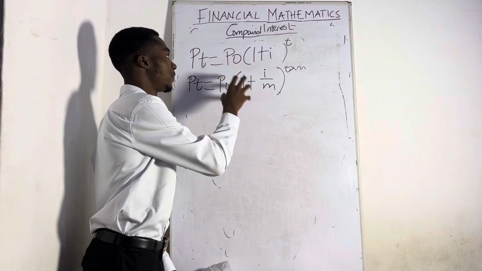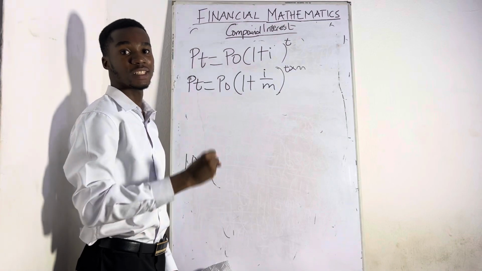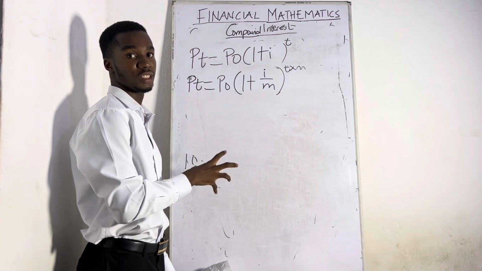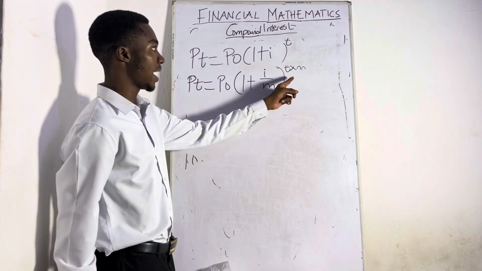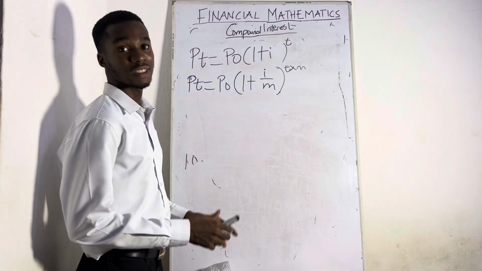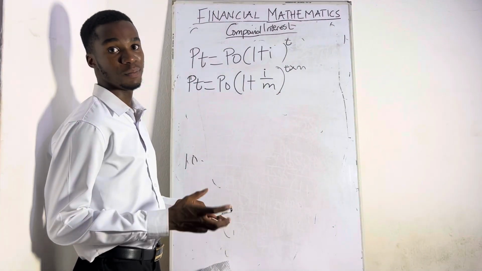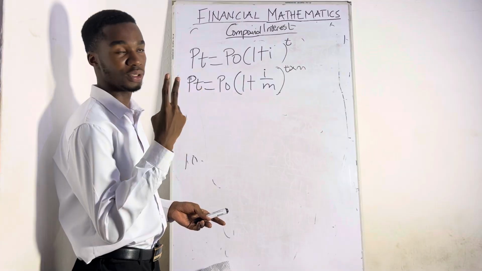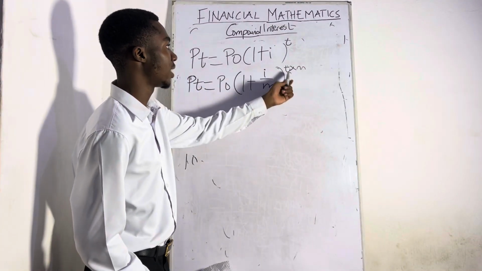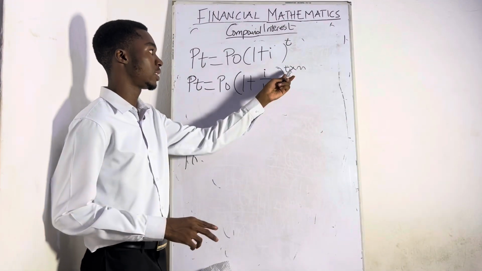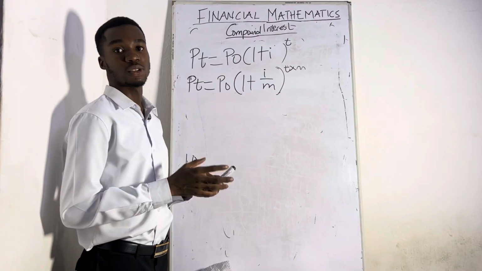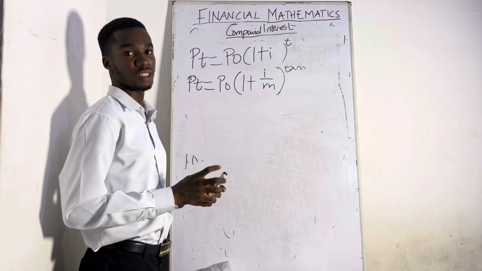You get it? So you divide the interest by the number of times you compound so that every time you compound, they give you interest. And you also multiply the number of years times M. Because if it's twice in a year that I'm compounding, it means they should give me interest twice. So if it's 1 year, it will be 1 times 2, then our T times M will become 2. So every time you compound, they are supposed to give you interest. I hope you get it.